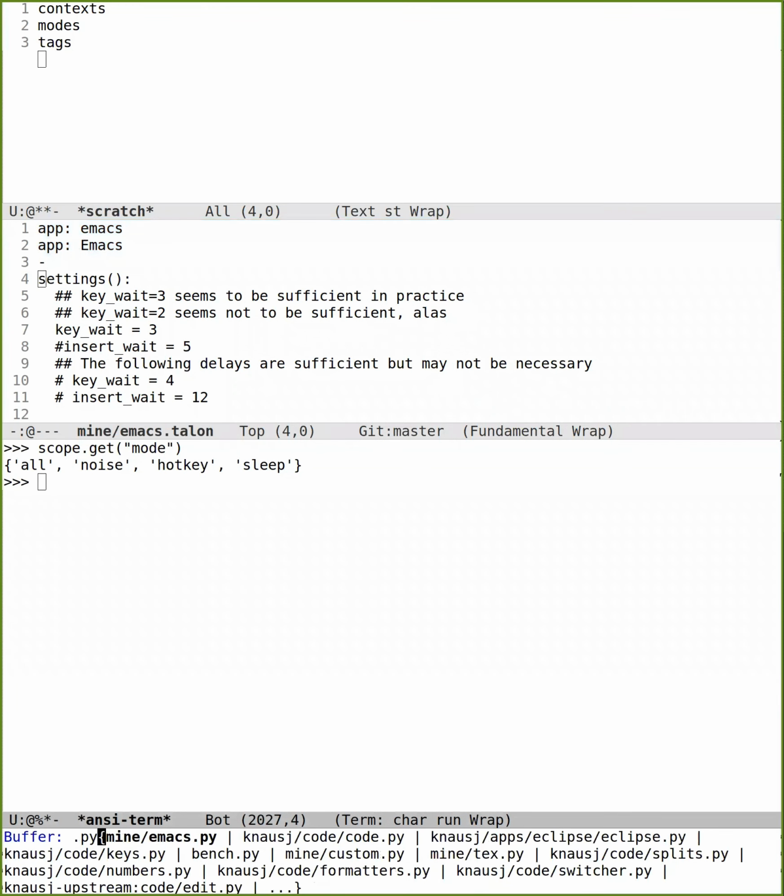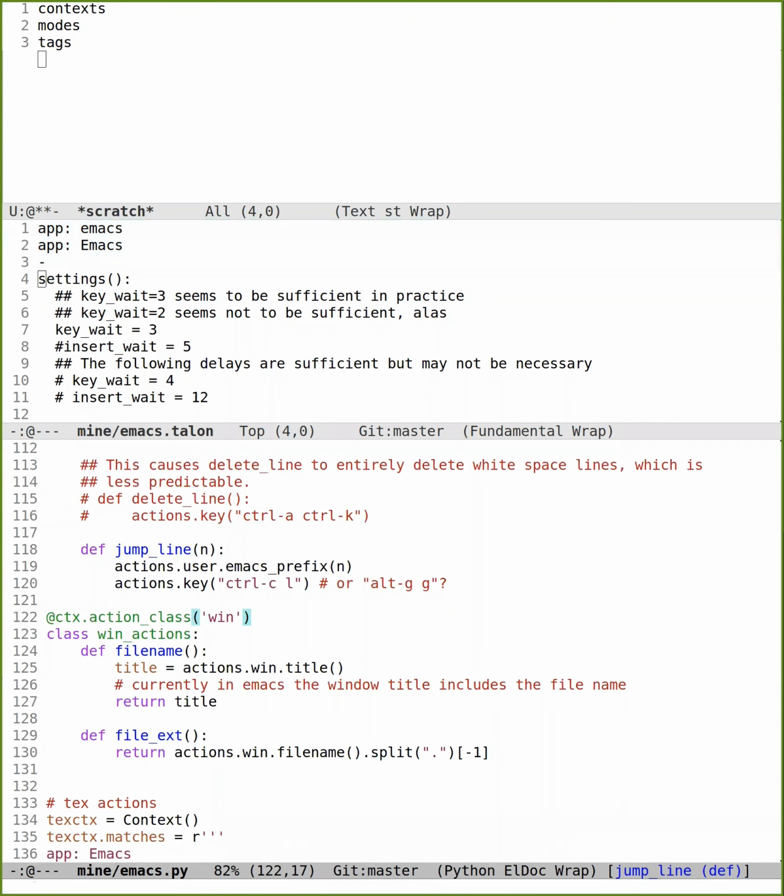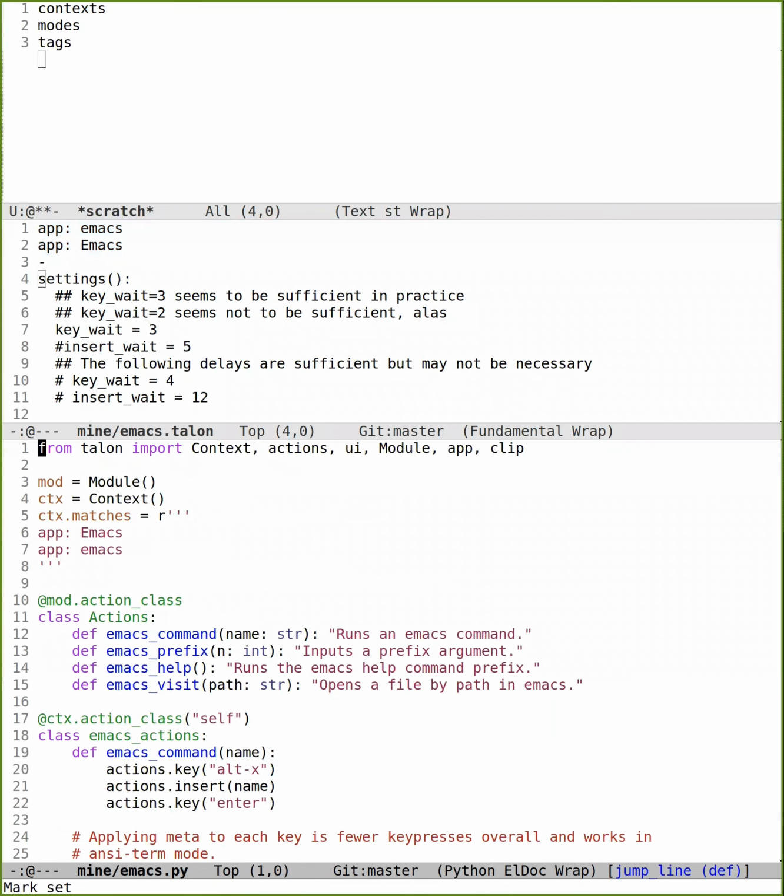You can also use contexts in Python files where they essentially serve the same purpose. I make a context with the context function, and then I tell it to match when the app is Emacs. So this is doing exactly the same thing as this. In a Talon file, everything below the dash applies only in the context above the dash.